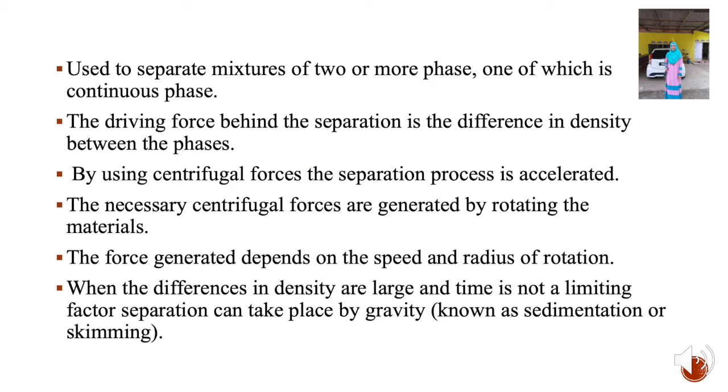Centrifuge is used to separate a mixture of 2 or more phases, one of which is a continuous phase. The driving force behind the separation is the difference in density between the phases. The necessary centrifugal force is generated by rotating the materials, and the force generated depends on the speed and radius of rotation. When the differences in density are large and time is not a limiting factor, separation can take place by gravity, known as sedimentation.